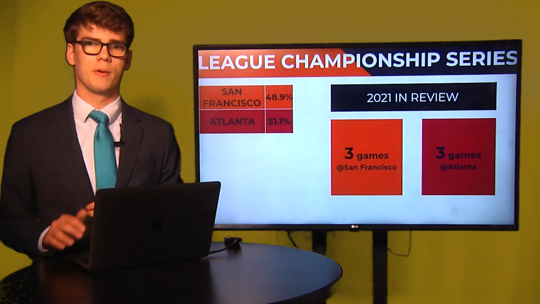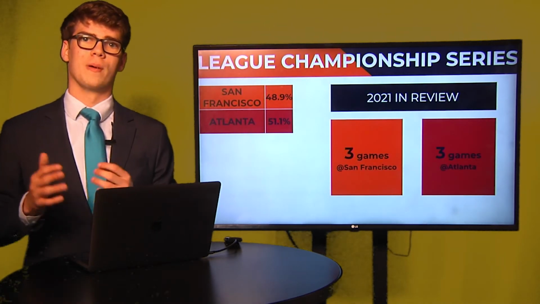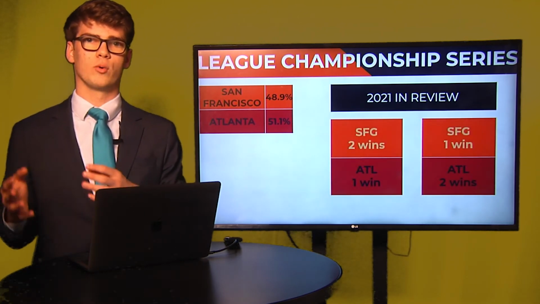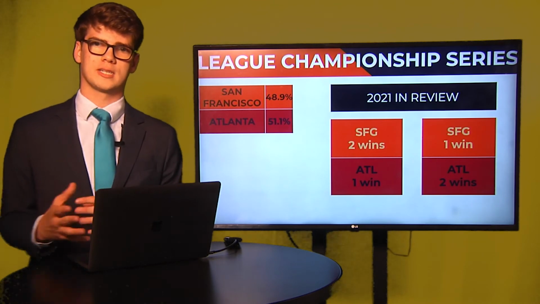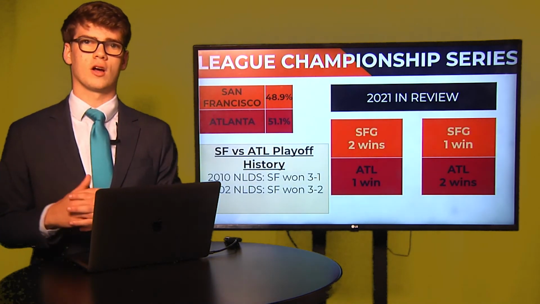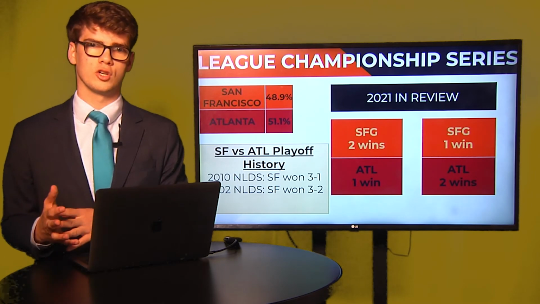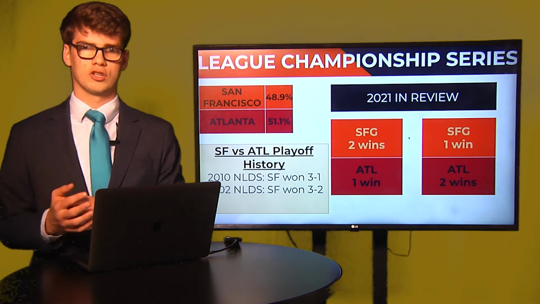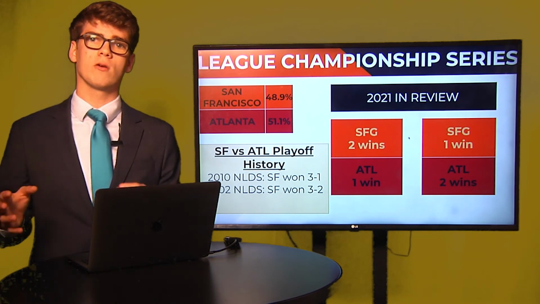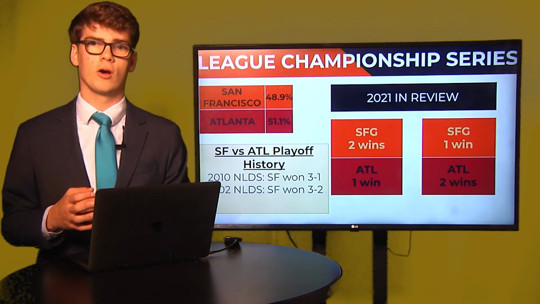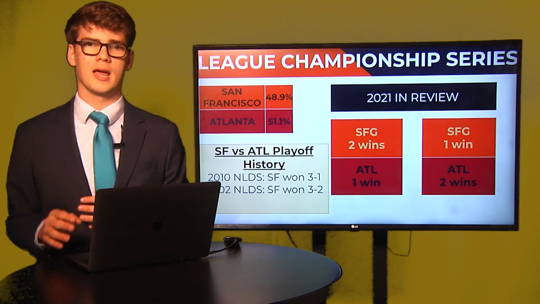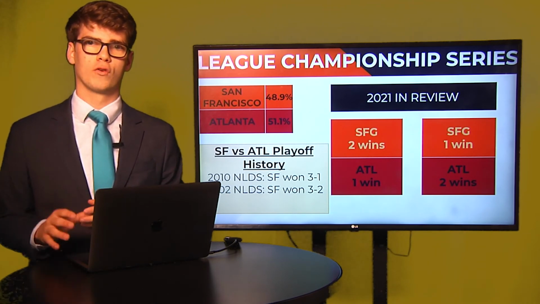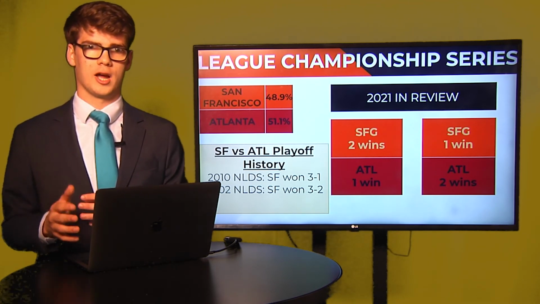Similar to the LA matchup, the Braves played 3 games at home and 3 games on the road versus San Francisco. The series was also split evenly, with each team winning 2 home games and 1 away game over the 6-game series. These two teams have faced off twice in the postseason, once in 2002 and once in 2010. The Giants won both matchups, which both took place in the divisional series round. Each team scored 8 runs during the regular season series in San Francisco, but the Braves outscored the Giants 15-10 in their series win at home in late August, giving them a slight edge over the NL best record Giants.